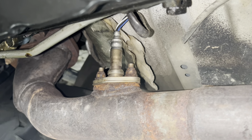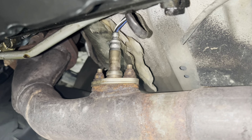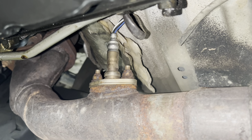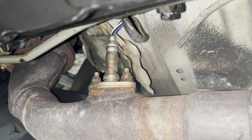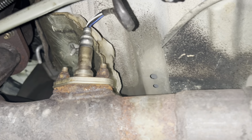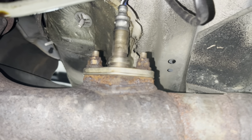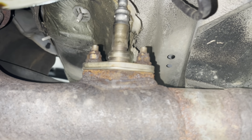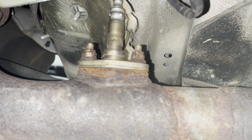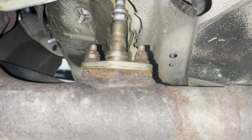All right, guys, we are underneath the 4Runner and the first step I'm going to take here is to spray these nuts with some penetrating lubricant. I'm going to be using the Seafoam Deep Creep. That product I've had good success with, and so that's what we're going to be using. Now, I would recommend loosening these nuts after taking the vehicle for a drive, warming everything up. It's been my experience on O2 sensor replacements that these nuts break free a little bit easier when everything's warmed up.